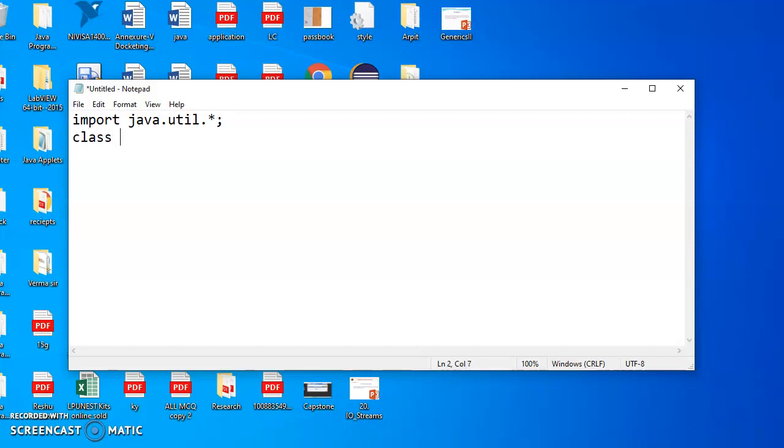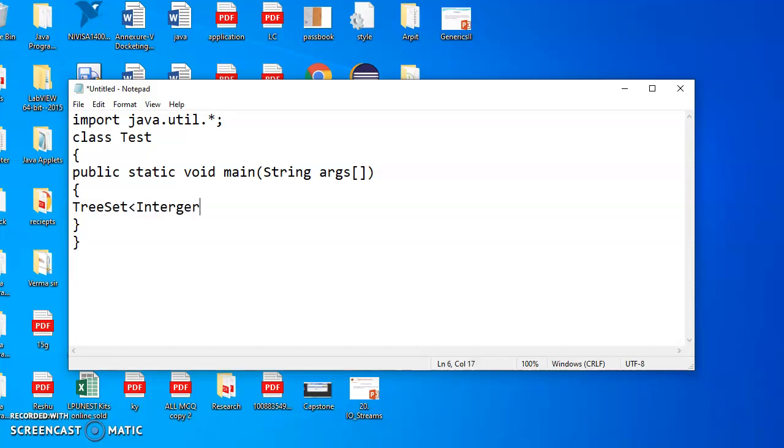Now let's say we have created a class Test having a main method, and in the main method I have created an object of TreeSet, which is of type, let's say Integer, or you can take String also. Let's say we are taking String or any generic type. Let's say t is equal to new TreeSet.